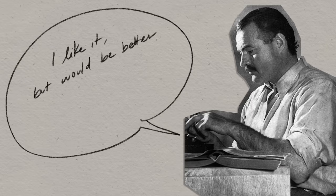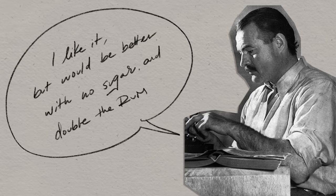Upon having a sip, he said, "I like it, but I would prefer it without any sugar and double the rum." Now, Hemingway was diabetic, so it could be maybe he said no sugar because he was diabetic, although I did read some accounts that said he just did not like sugary drinks, even before he was diagnosed with diabetes, so I don't know. He didn't want sugar in the drink, though. That's a very sour cocktail. Double the rum, and that is a very potent sour cocktail.